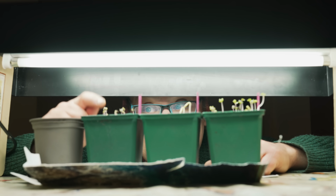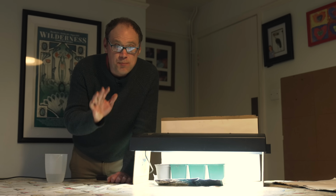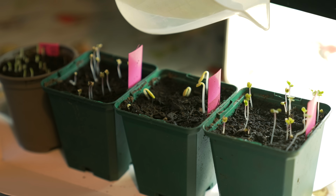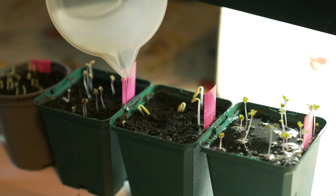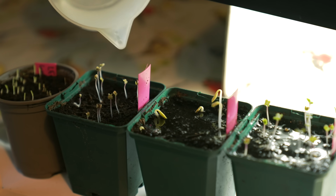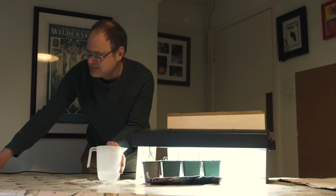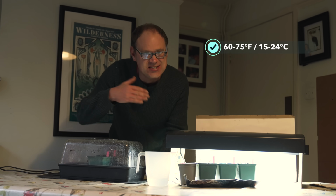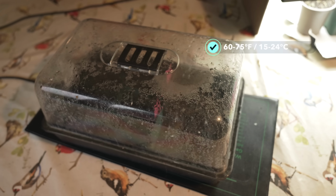Position the lights close to the seedlings, but not so close that they overheat. Potting mix needs to be consistently moist. You want to keep it moist but not overly wet and sodden, which would encourage the roots to rot. Now, soil temperature is important too, or potting mix temperature. Most seedlings like to germinate in temperatures of between about 60 to 75 Fahrenheit, which is around 15 to 24 degrees Celsius.